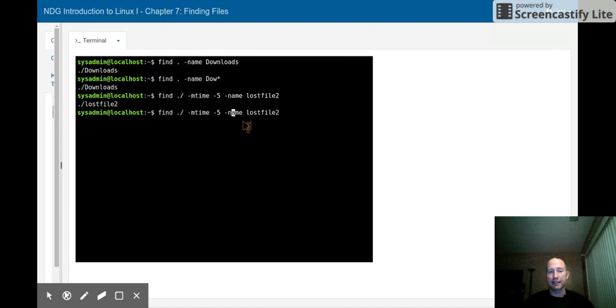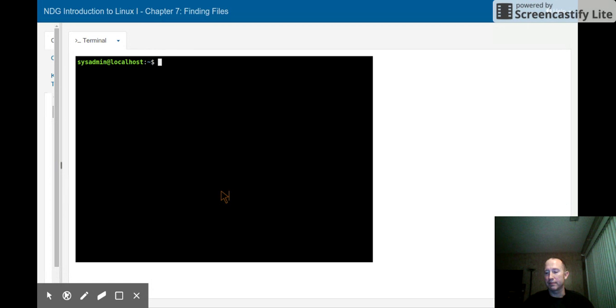And if we put in, say, +5, it looks for files that were modified greater than 5 minutes ago. And since lost file was modified less than 5 minutes ago, it won't show up. Okay. So those are the main commands for looking through your file system.